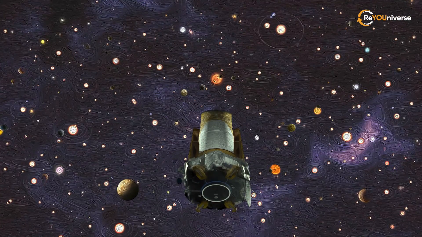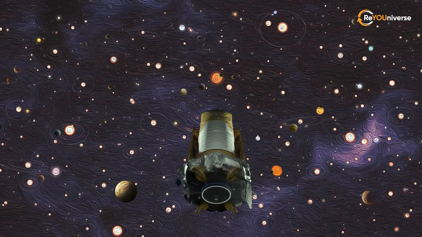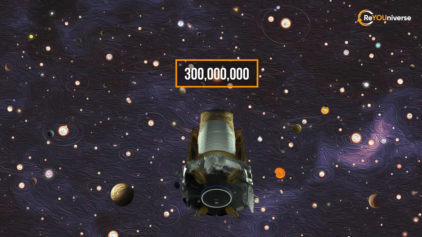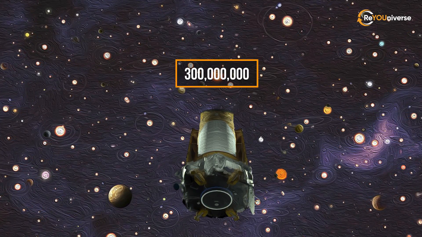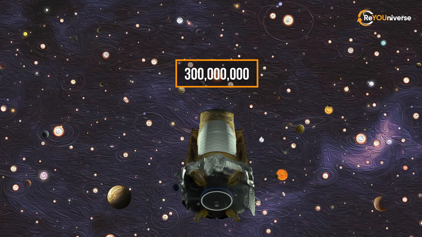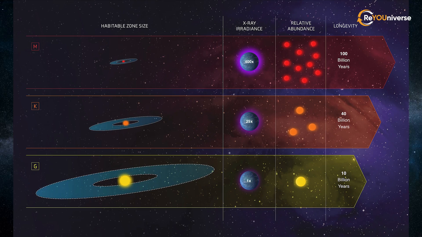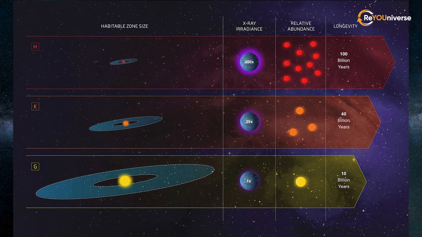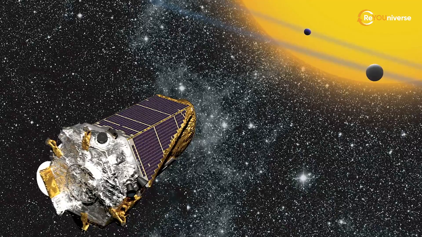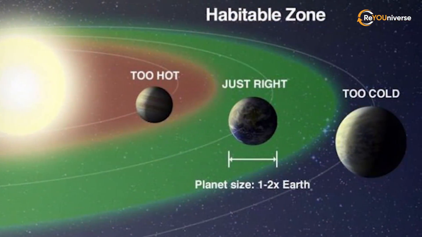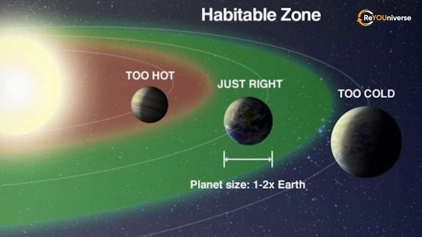A study done by NASA in October 2020 posits that there are only 300 million planets in our Milky Way galaxy that can be considered potentially habitable. The number is significantly lower than previous studies because astronomers looked specifically at stars emitting about the same amount of radiation as our Sun. The study was based on Kepler Space Telescope findings, which detected planets close to the size and temperature of Earth.